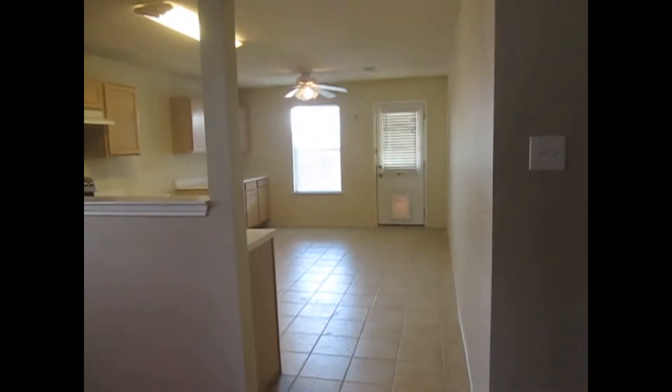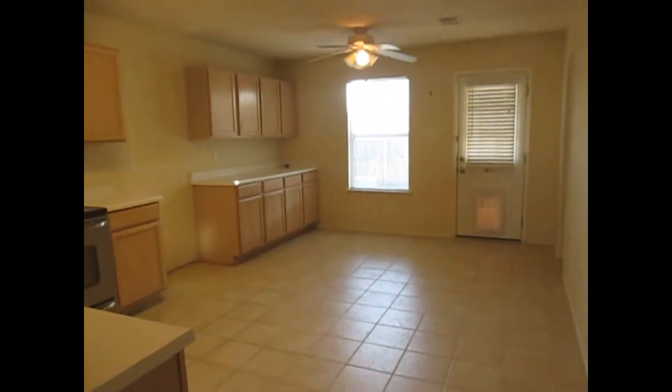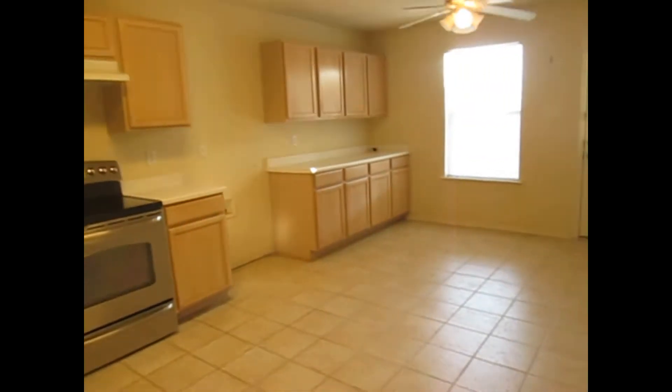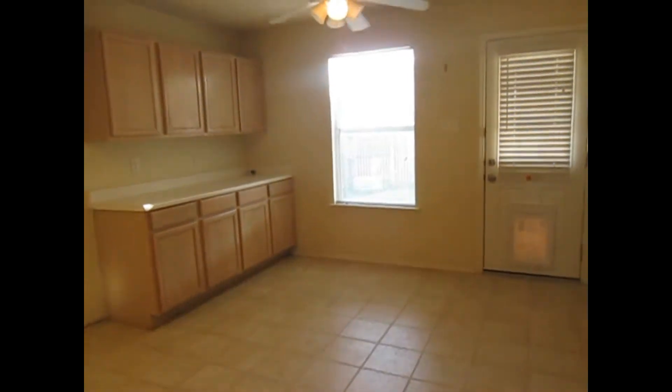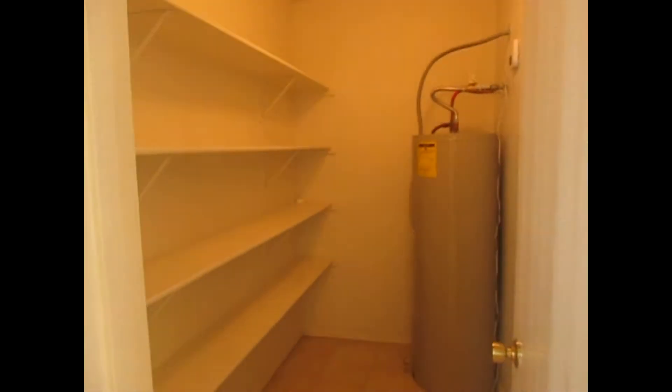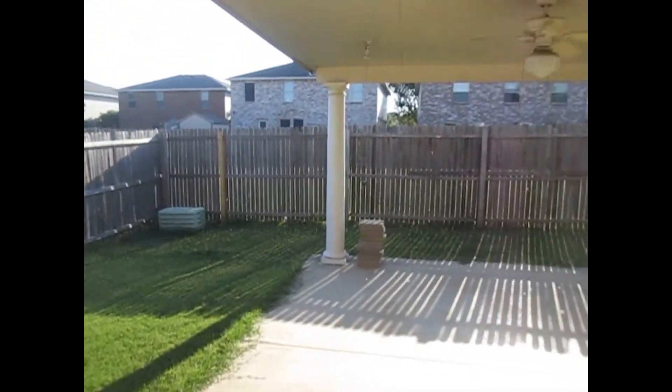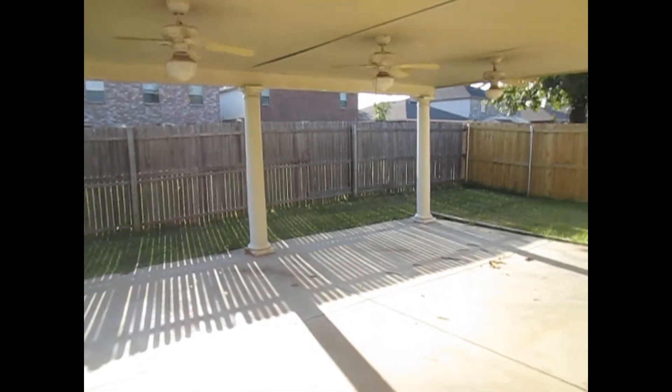At the end is the kitchen. The kitchen has plenty of cabinets. It is very big and spacious, with lots of storage space. It also has a walk-in pantry to my right. This door leads to the back fenced yard. It also has a huge covered porch, perfect for gatherings.